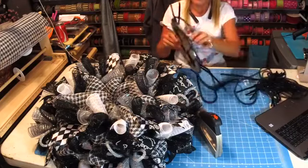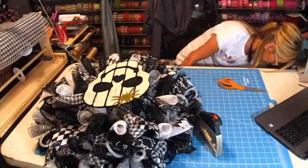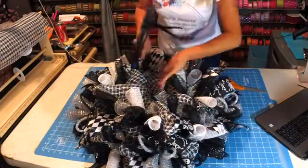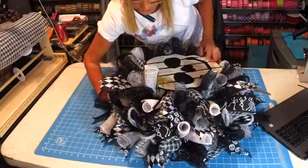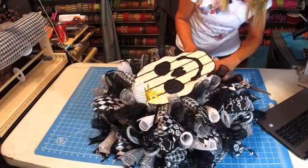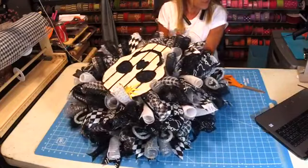I'm gonna stop now. Alright, let's get this on. Oh my god, my tubing is dry to the glue. Oh, that's funny. Alright. I'm gonna stand up so I can see where I'm putting it. Move my tubing. I'm going to point these down. Actually, I want to see where the frame is. Okay. So this is where I'm going to put it. I'm going to attach these pipe cleaners that are on the back of this sign to the frame. I'm just going to attach it and twist it.